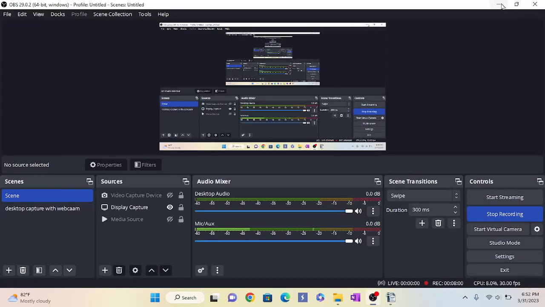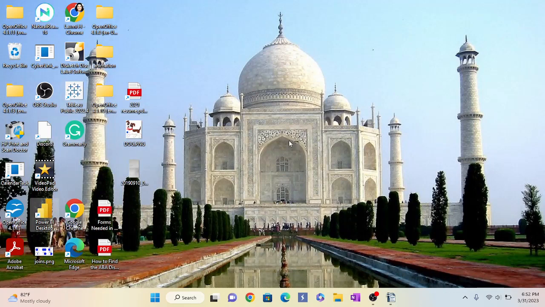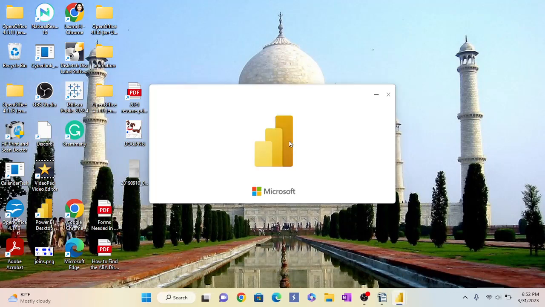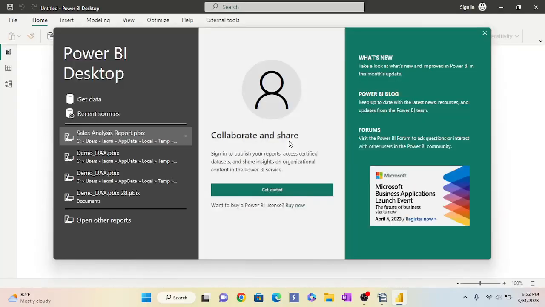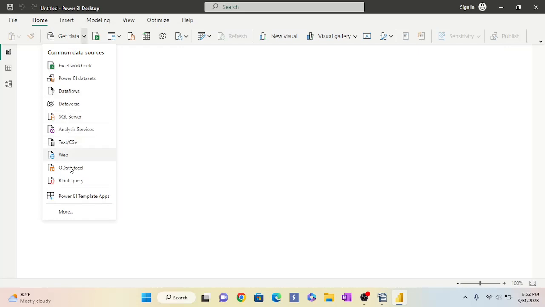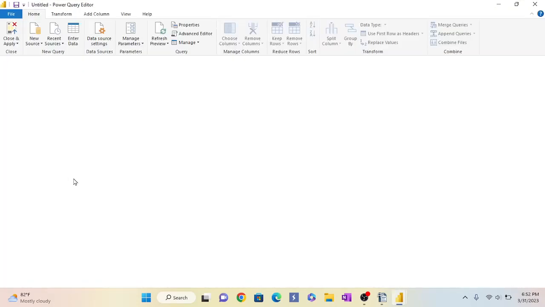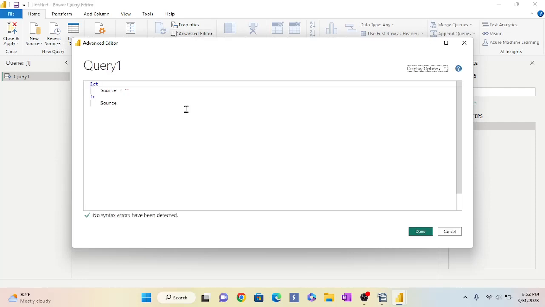We are going to open our Power BI again, close this, and go to blank query. From blank query we go to advanced editor.